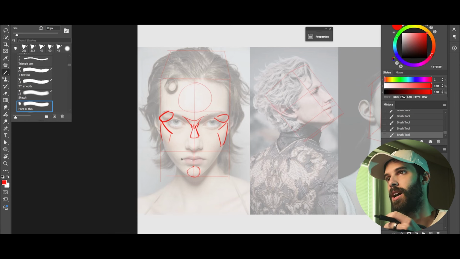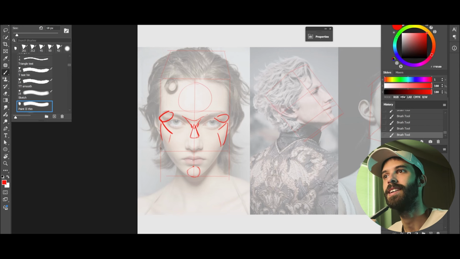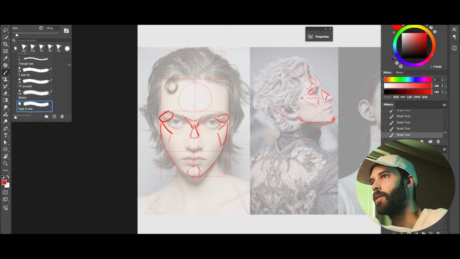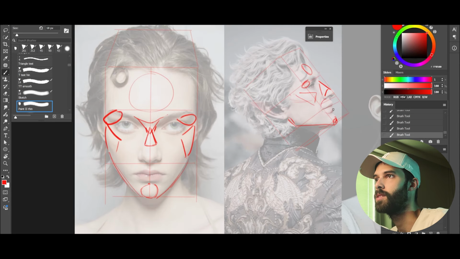In the side view, we'll have more or less the same, but the most important will be the cheekbone, the jawline, of course, I forgot about this one. The profile view is more or less the same. You have the jawline here, which is the bony mark that you have. Then you have the chin, the bridge of the nose here, and then that same circle for the eyebrows, which is catching light or shadow, depending on your light source. Then you have the forehead here, and then you have the cheekbone here, more or less like that. And here you can see even more prominently how the curvature of the teeth is pronounced here in the lips and all the stuff.